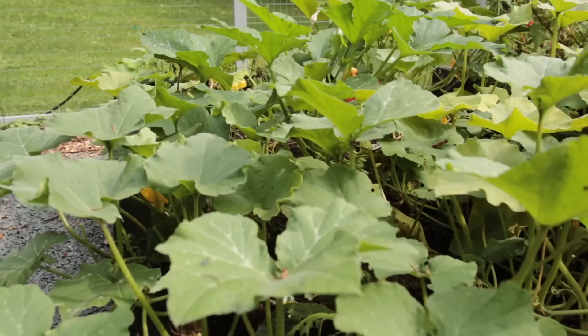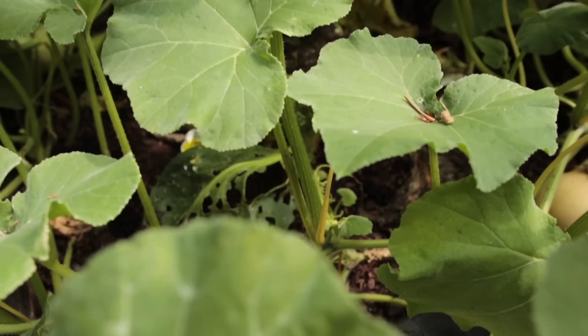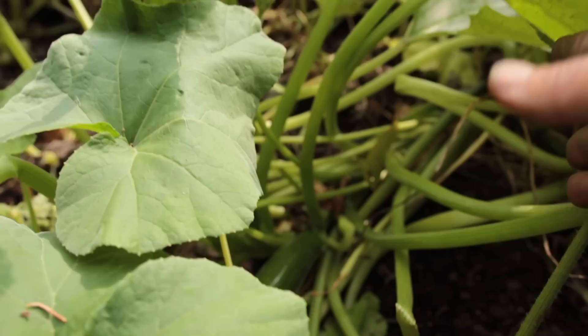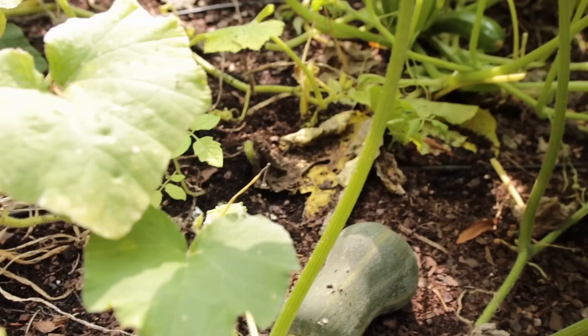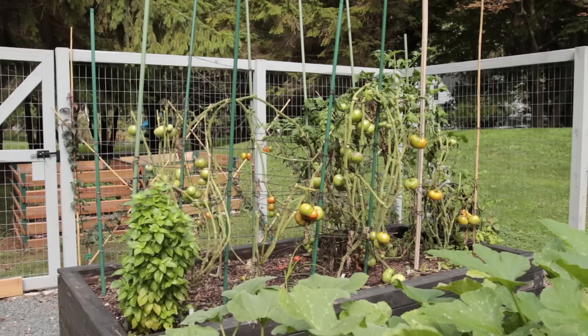This is my squash bed, which has been pretty successful. I've got a lot of baby butternuts coming in here. Last year was the first time I ever grew a winter squash and it turned out to be my favorite thing from the garden, so this year I did a lot more. That is literally only the third zucchini I've had this year. I also have what I think might be an acorn-type squash and a honey nut squash — I can't entirely tell because I just tuck the vines in and keep tucking them.